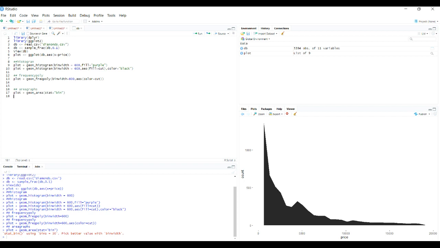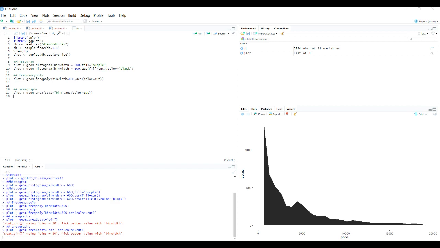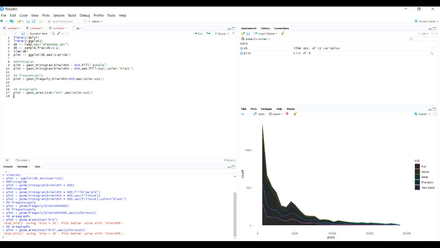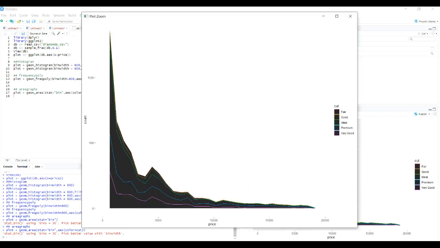So let's classify this graph as well. Here you can see, right? But actually, this graph was not completely plotted, right? Only a single colored line is showing.